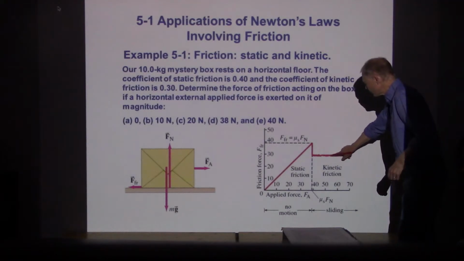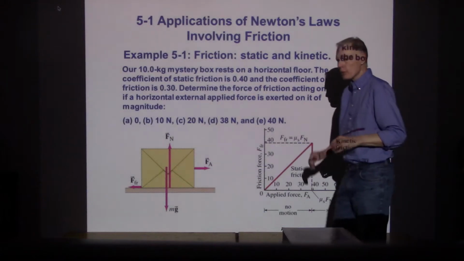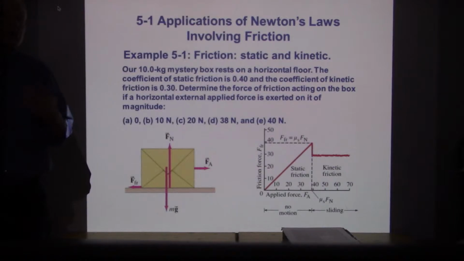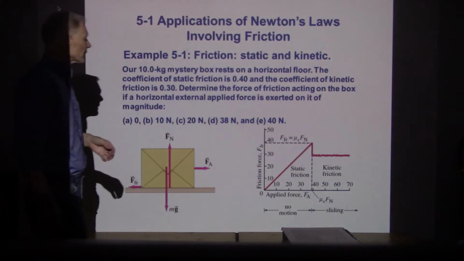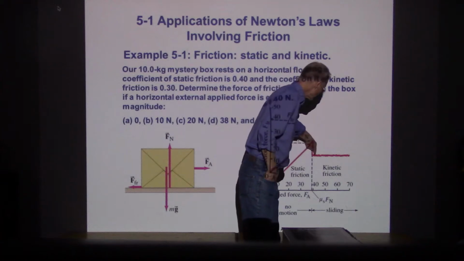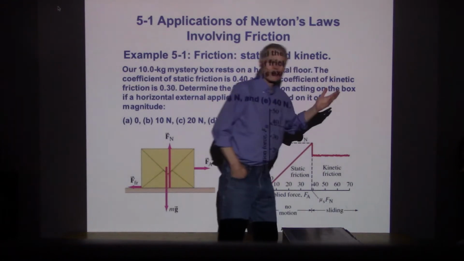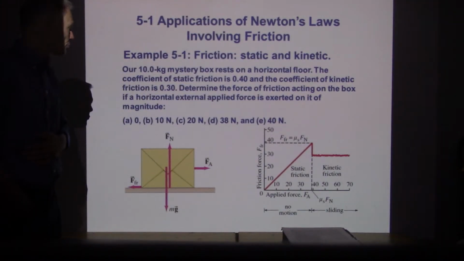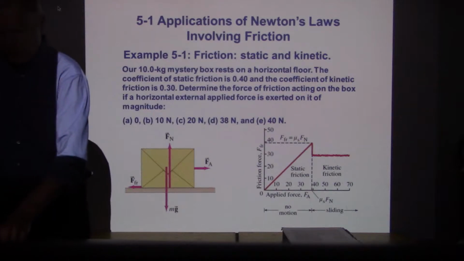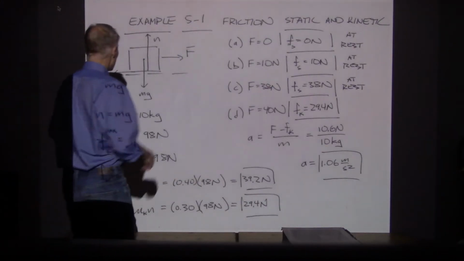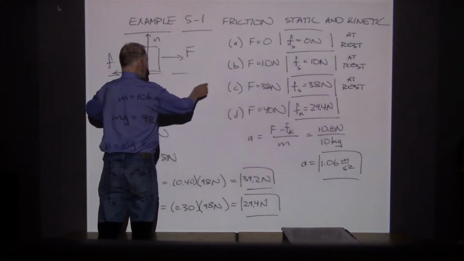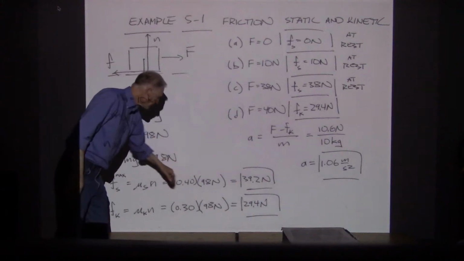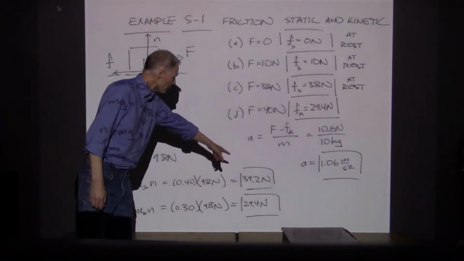Now they've even made this a little rough. It kind of goes back and forth. That's saying that on most surfaces, the friction isn't even a constant value in reality. We estimate it. But the kinetic friction is not necessarily perfectly uniform along those surfaces. The surfaces themselves might not be perfectly uniform. There could be different conditions along those surfaces. All right, and so again, I should add that in, maybe write that in here. Mu of S equals 0.40, mu of K equals 0.30, because those are the numbers we're going to use to calculate the friction.